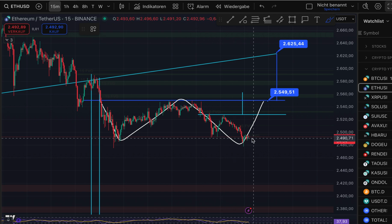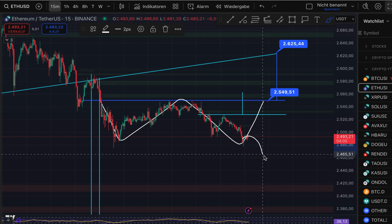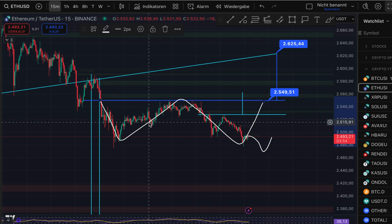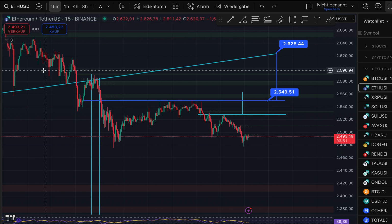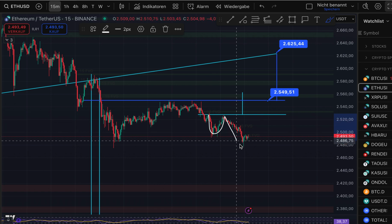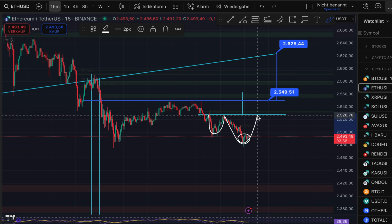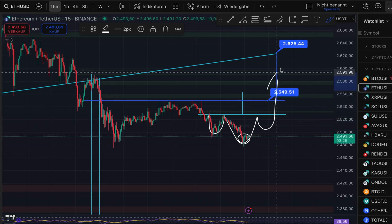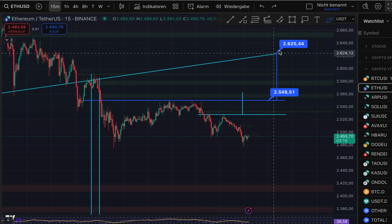If we get another low, like for example this, then something else is going to get in play in my opinion. Then we have the chance to form here an inverted head and shoulders formation. This might be even the head now. We can also drop lower than that and it would still be the head. Afterwards a push up to 2,526 US dollar, then a bounce and forming the right shoulder. If that is going to happen, then this is also going to be a bullish pattern which can get us to higher prices.